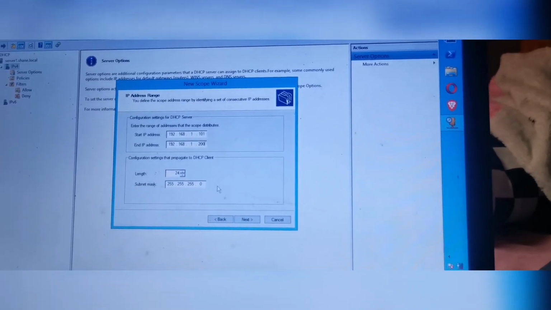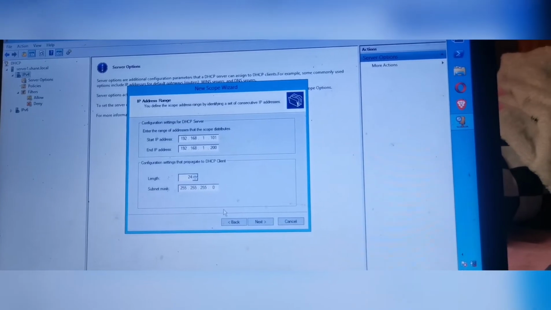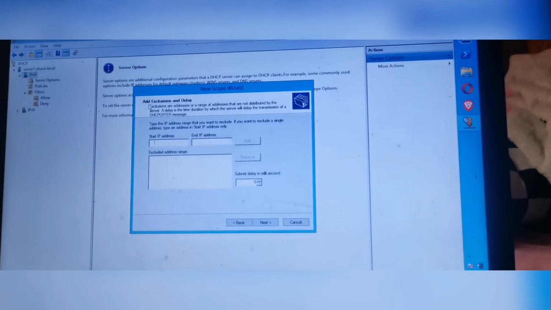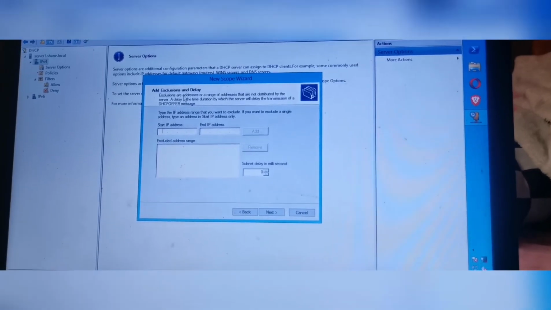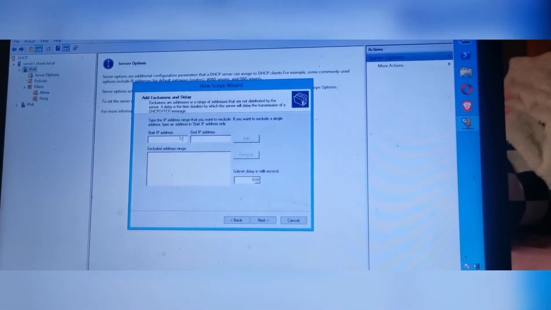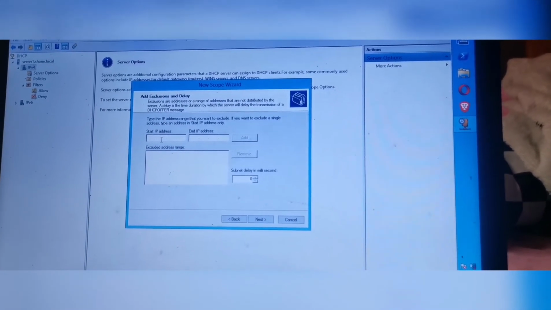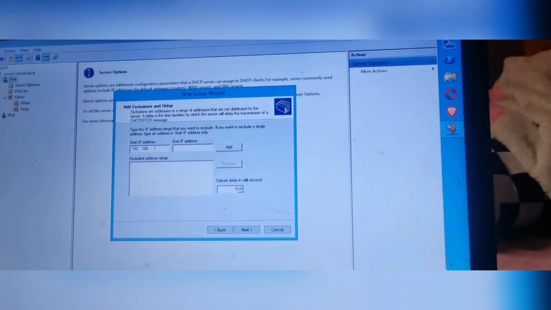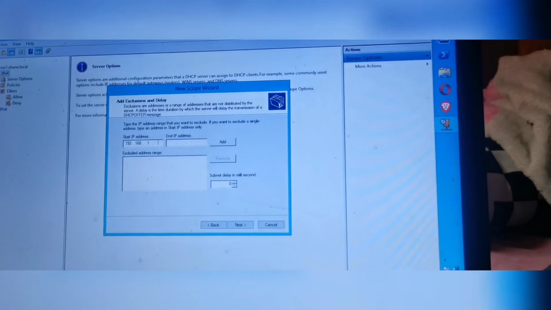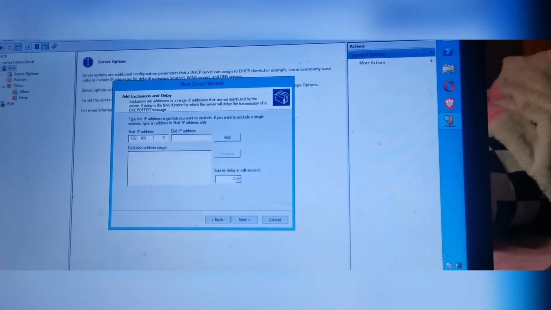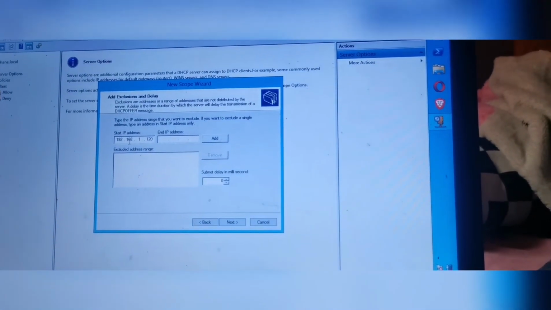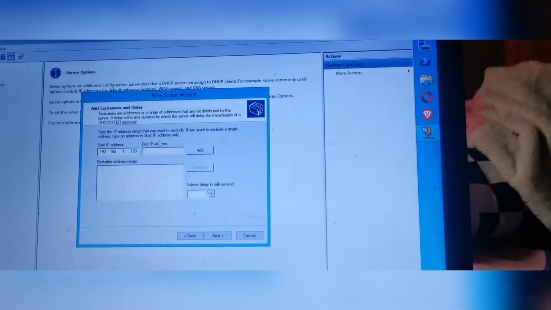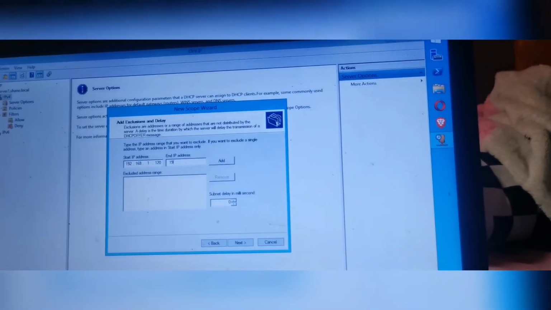So subnet is automatically provided 255.255.255. So click next. Now mag-add ta og exclusion and delay. So for the exclusion, unsa nga IP address ang imong i-exclude? So for me, I will add 192.168.1.120. So 120 to 130 ako ang i-exclude.